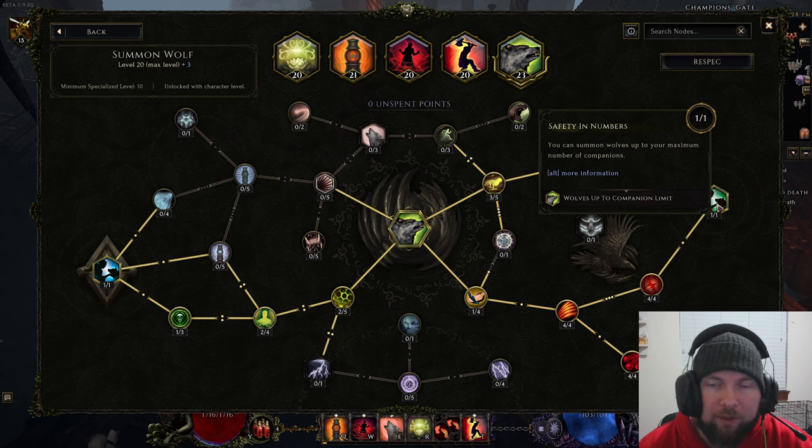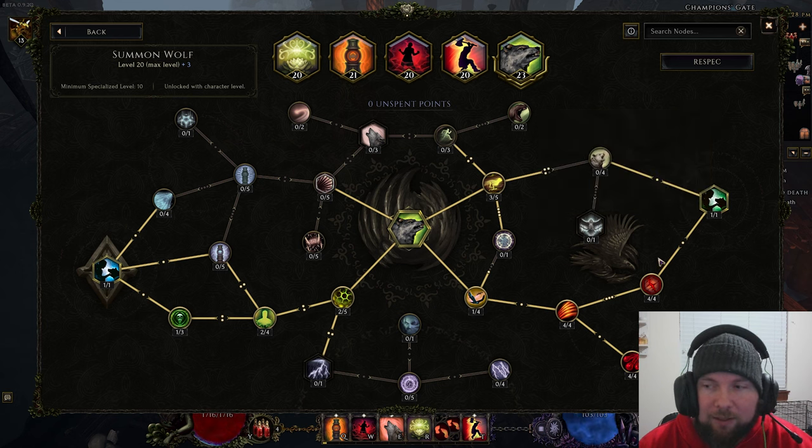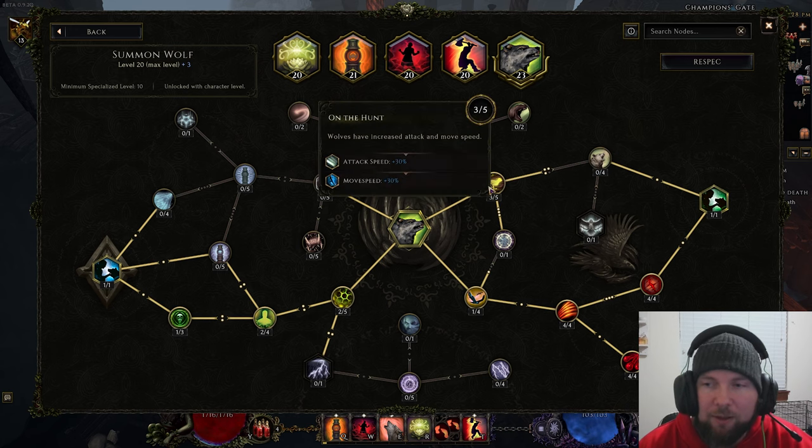1 point in Safety in Numbers so that we summon all of them at once, and then this opens up our amulet slots, we don't have to have the Claw or the Fang on since we're basically already over it, and then 3 points in On the Hunt so they have additional attack speed to apply those bleeds even faster.